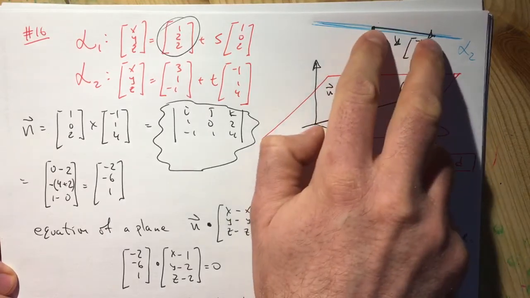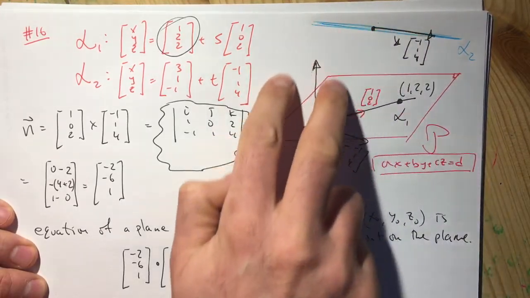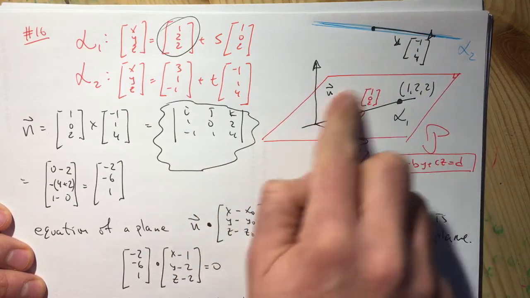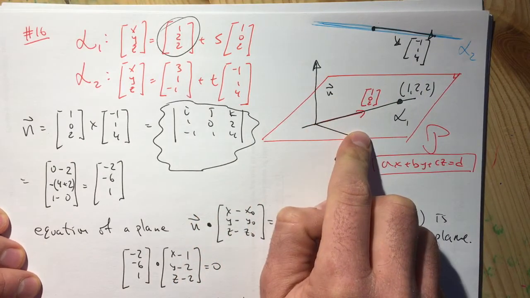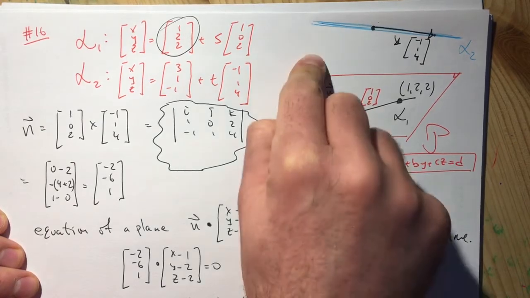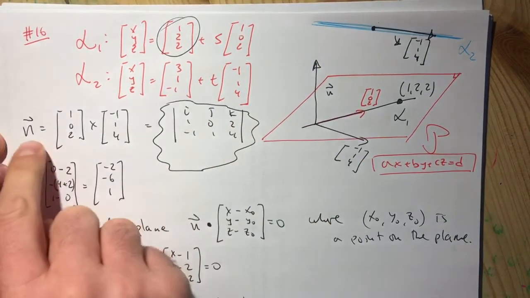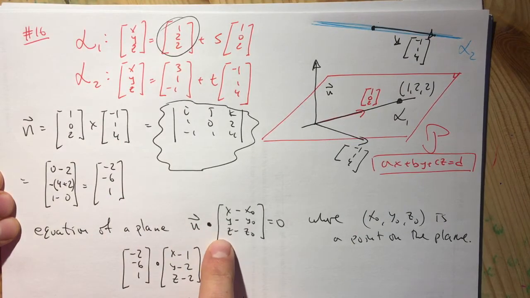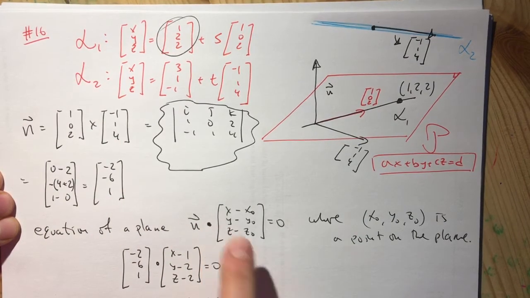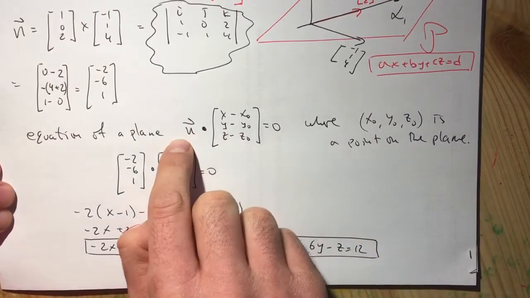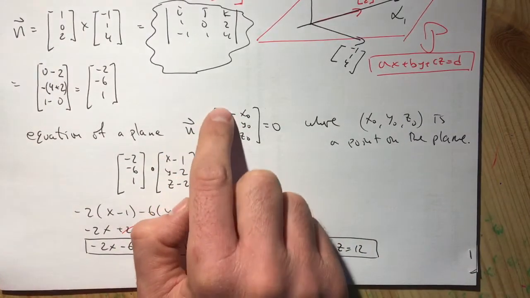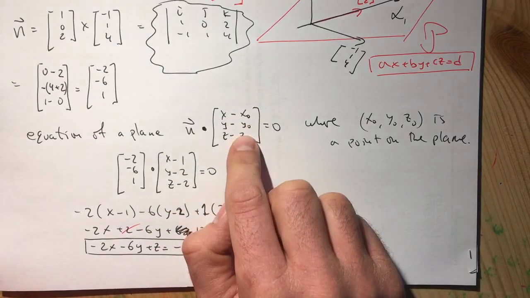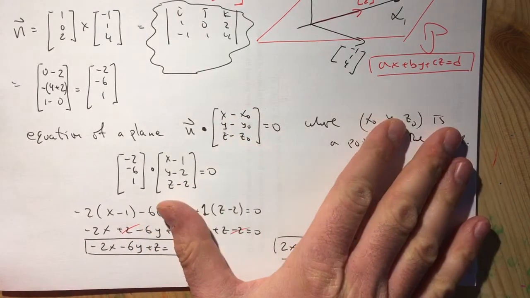that means that this vector, when translated, will land on the plane. Once I have two vectors spanning the plane, their cross product is going to give me the normal vector, and here I evaluated the normal vector, and then I just jump into figuring out the equation of the plane by this formula. That's the normal vector dot product (x, y, z) minus (x naught, y naught, z naught), where (x naught, y naught, z naught) is a point on the plane.